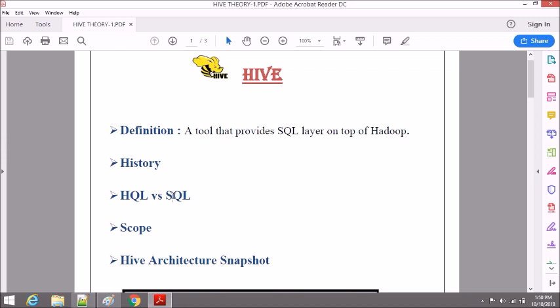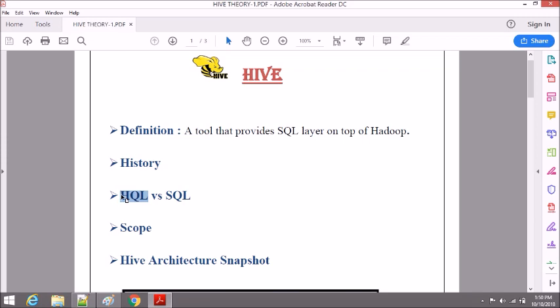But as you saw, SQL was taking maybe 1 second or 2 seconds for 1000 records. Now a regular SQL database will give output by taking more than a few minutes, 2-3 minutes. So here you can see that SQL is not good at handling high throughput data, but Hive is.